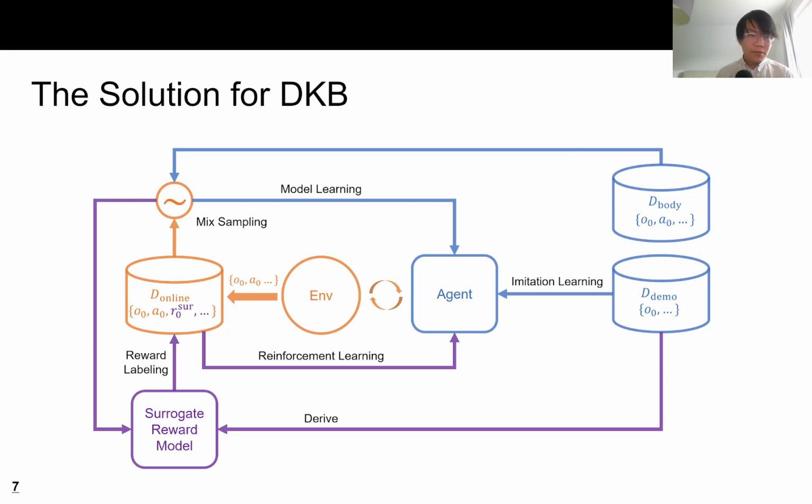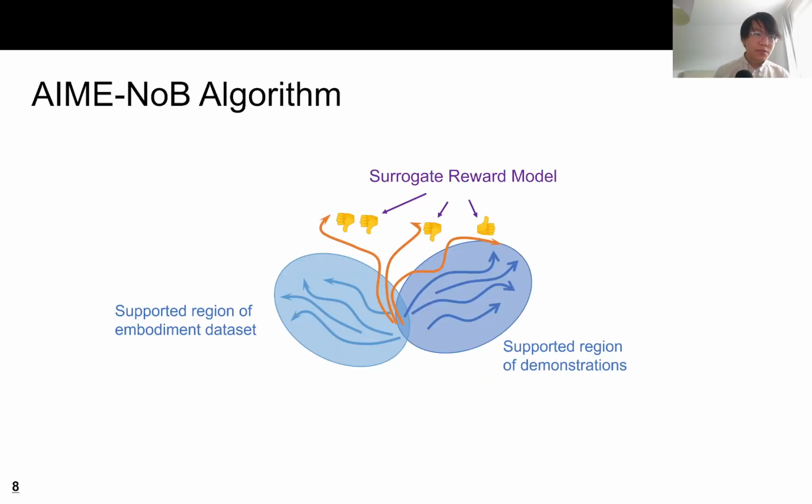And then the agent, during training for the policy, trains on 2 objectives. One is a normal imitation learning objective that's coming from AIM. You only train that on the demonstration dataset. And the other one, you're training from the online dataset with model-based reinforcement learning with the surrogate reward you're just labeling. And this imagination with the world model will enlarge the space coverage of the policy training, which improves the generalization of the policy, and thus solves the DKB. And combining both solutions upon the AIM algorithm, we propose the AIM-NOB algorithm, and the NOB stands for no barriers.